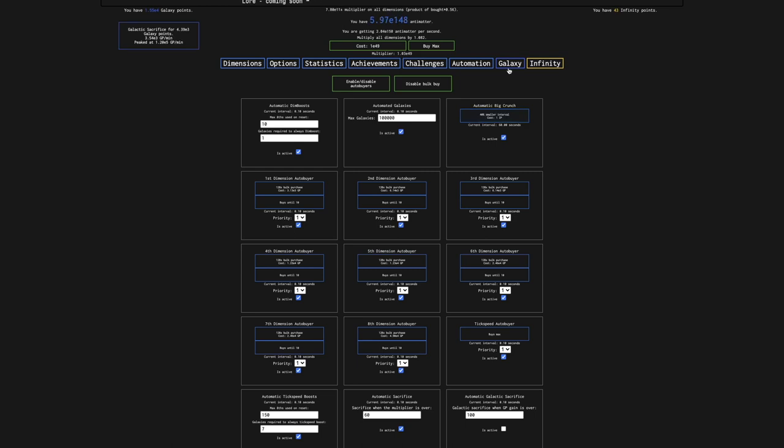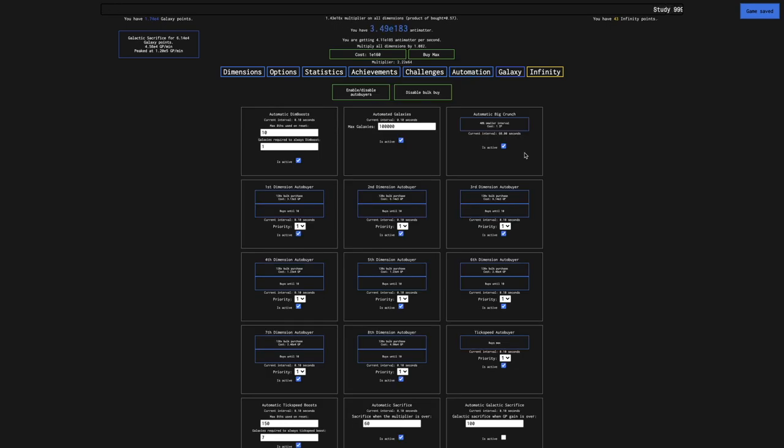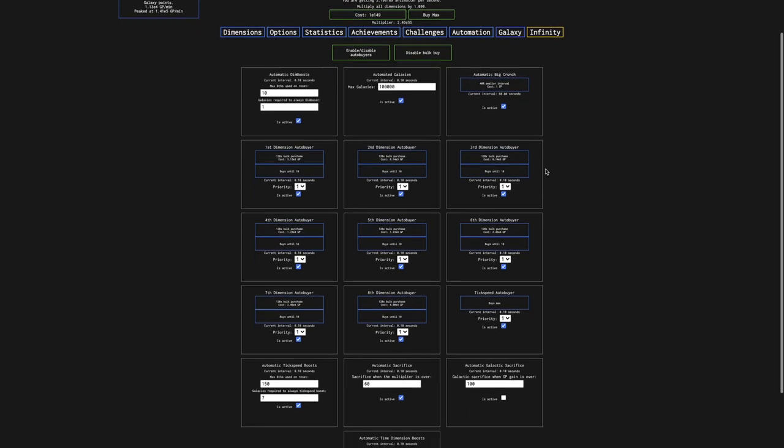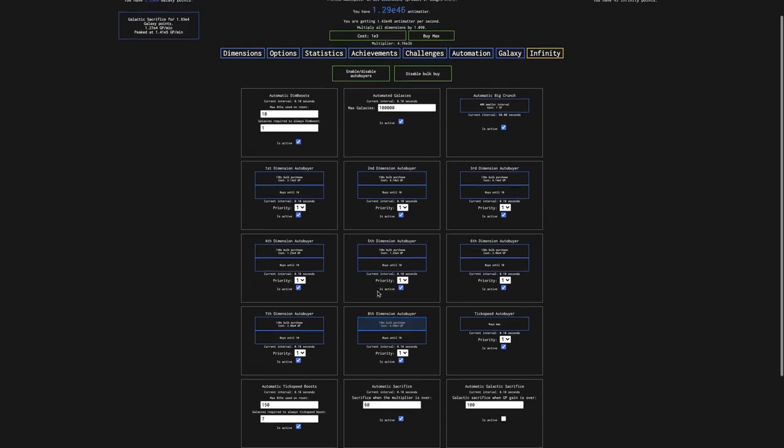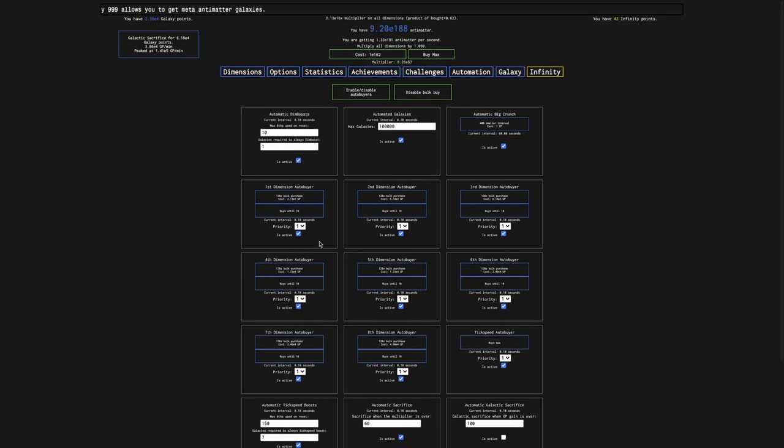to break infinity. To do this, you need to get the automated big crunch interval to 0.1 seconds. I'm not exactly sure how many infinity points it is, but I know it's a lot, like thousands of infinity points to get this to 0.1 seconds. All the others are galaxy points, so I don't really need to worry about them. Also, I think their bulk purchase is high enough that at least at this point, they don't need to be upgraded. It would do nothing if they were upgraded.